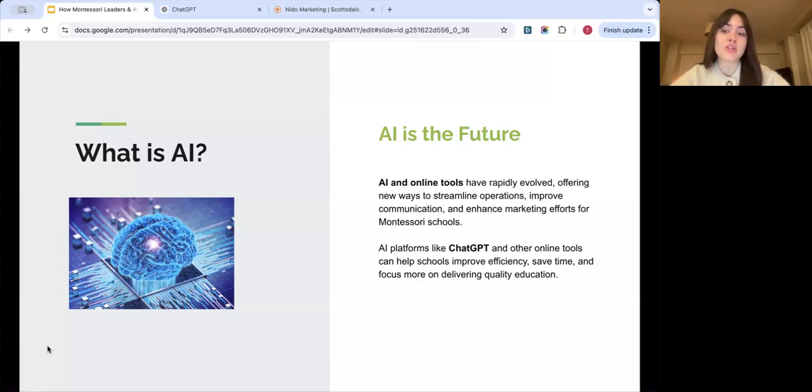Platforms like ChatGPT and other online tools can help schools improve efficiency, save time, and focus more on delivering quality education. If you can use it for those pesky tasks like writing parent letters or creating email templates, you save time and can focus more on managing your staff, creating a great community, and focusing on the parents and children. As we often feel in school leadership, we don't have enough time to do everything.